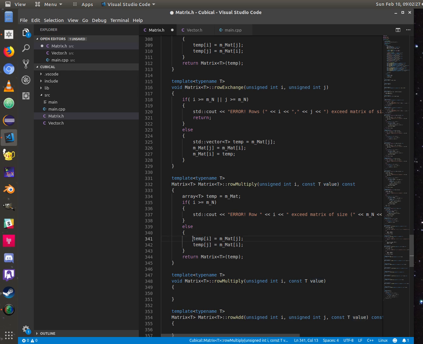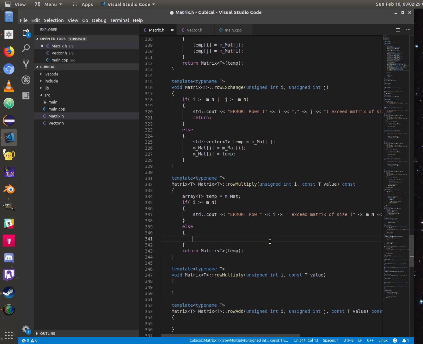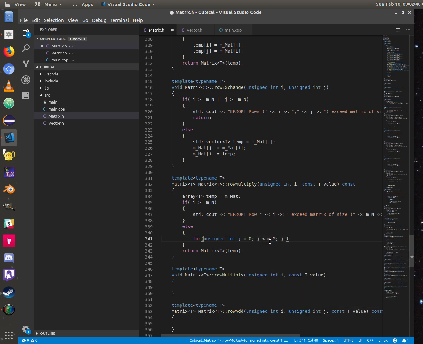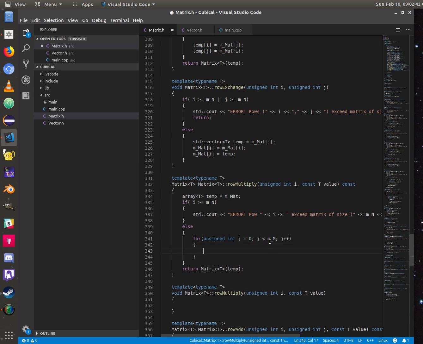So here, what we do is we want to go over all the columns in that row and just say temp I j times equals value.